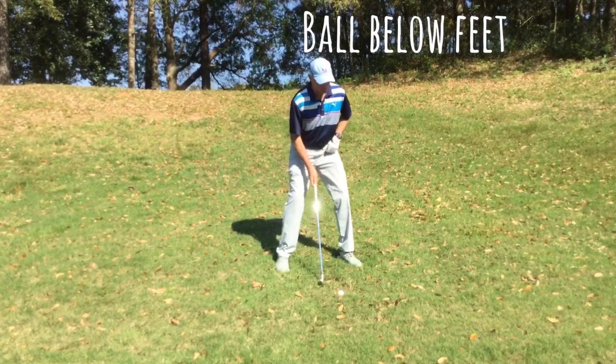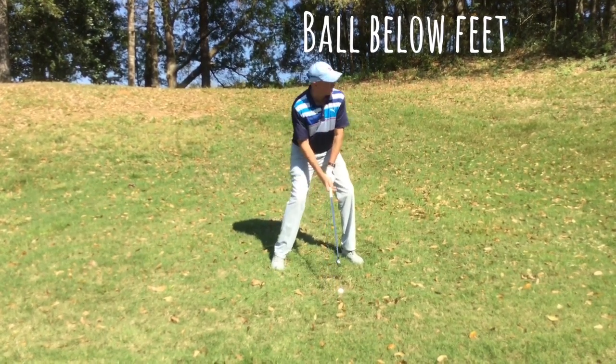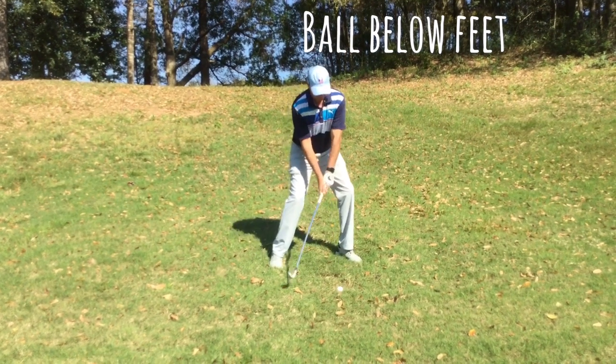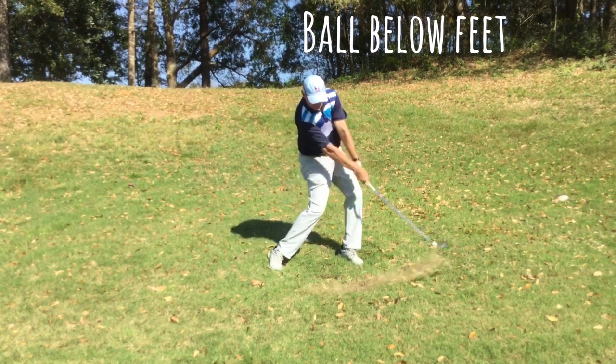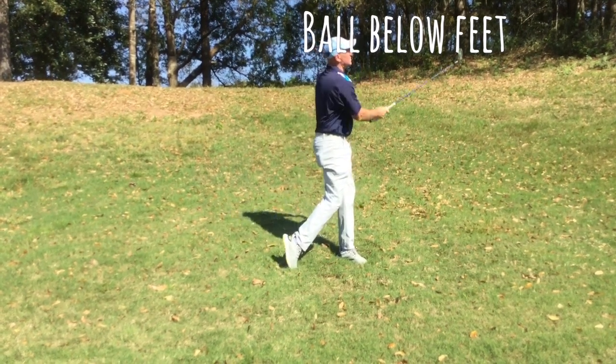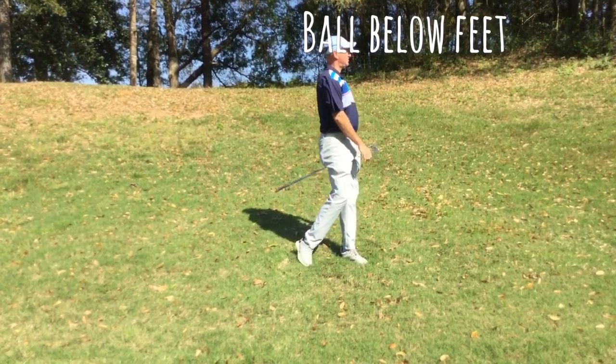Now, when the ball's below the feet, it's a little bit tougher to stay in balance. Since you don't have the luxury of making the club longer, you have to make more body adjustments, such as widening your stance and putting your weight a little bit more toward the heels. And you also should bend your knees a bit more than normal. Weight shift's going to be difficult from this position, so rely on more of an arm swing to stay balanced.